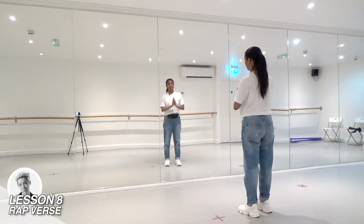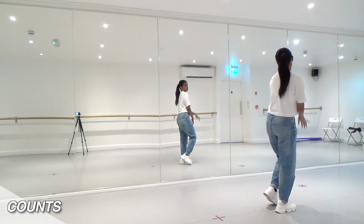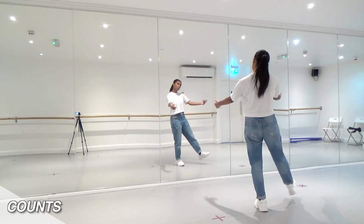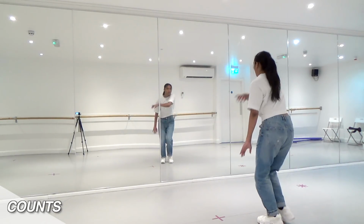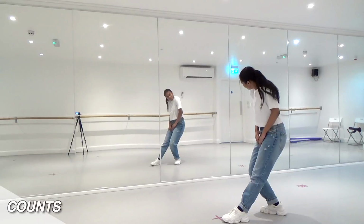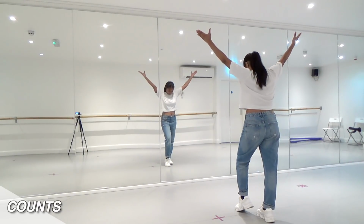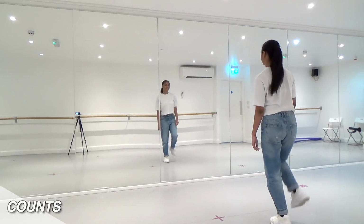Okay, so we're going to go all the way from the beginning now with counts, and then I'm going to go through one chorus change for the final chorus. 1, 2, 3, 4, 5, 6, 7, 8. 1, 2, 3, 4, and 5, and 6, and 7, and 8, and 1, 2, 3, and 4, and 5, 6, 7, 8. 1, 2, 3, 4, 5, 6, 7, 8.